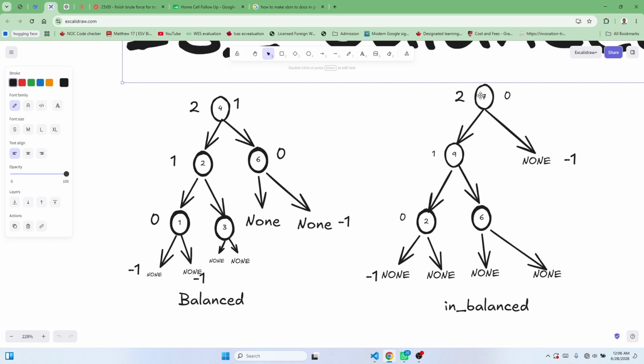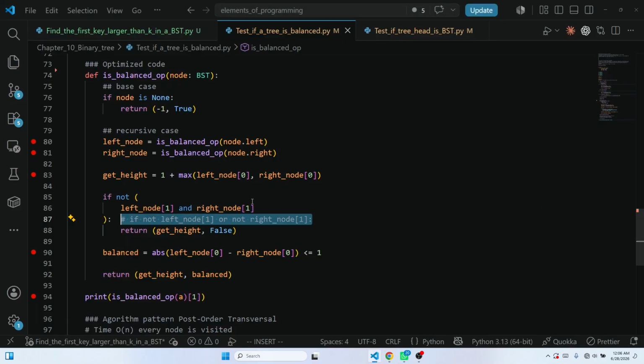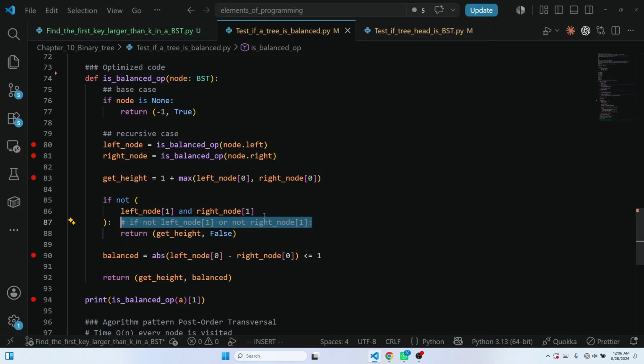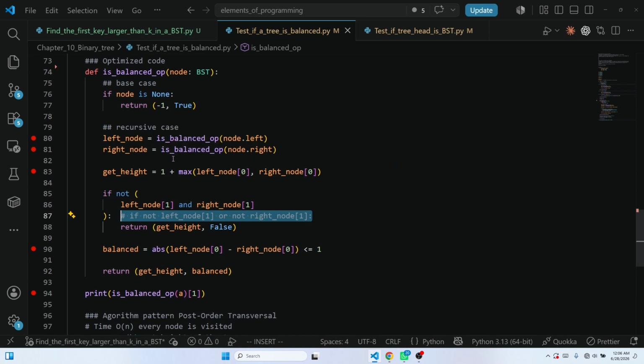And basically this one is not doing that. So anywhere we check all the nodes and don't find that difference consistently less than or equal to 1, then we know that we are seeing an imbalance. And that's what we try to adopt here, because immediately here you notice that we do a post order traversal.